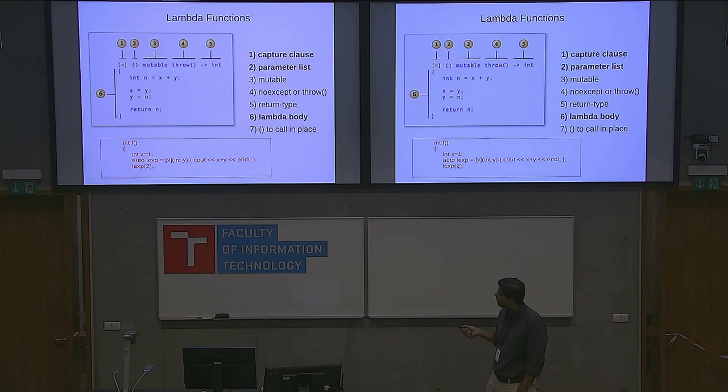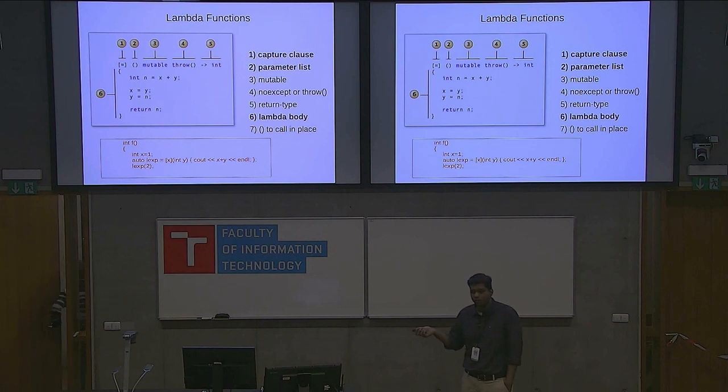Also notice I have x in here, which means I'm capturing x. I'm capturing it by value, which means a copy will be made of this integer x, right? It's not trivial to actually capture variables because this is a whole different scope. The compiler is going to create a class with an overloaded bracket operator for a lambda function. Each lambda function is something like a functor. If people code in Java and they know functors, which are classes overloaded on the bracket operator, it seems like you're calling a function, but actually you're creating a new object because the bracket operator is overloaded, right? You can overload operators in C++.